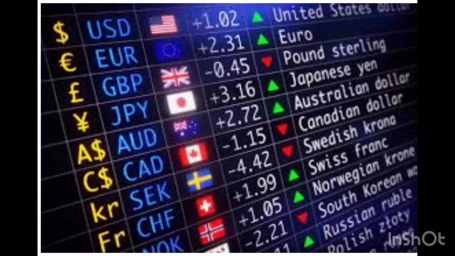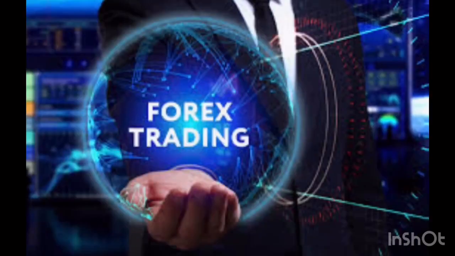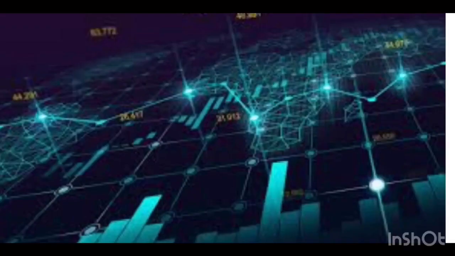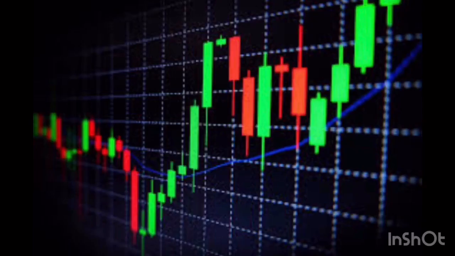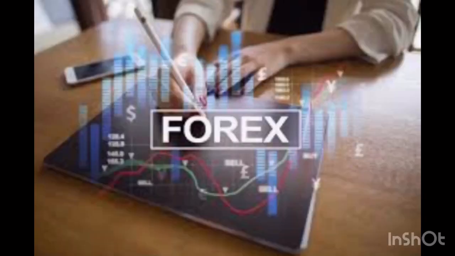And let me clarify that really quickly. Right now, we are talking about a pip on every currency pair except currency pairs that end in JPY. Any currency pair with JPY in it is going to be slightly different than this, and we're going to go over that next. So I'm going to put non-JPY here so that no one's confused. This is a pip on every currency pair.